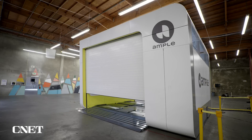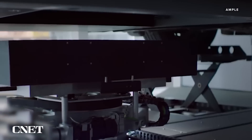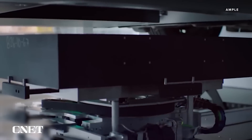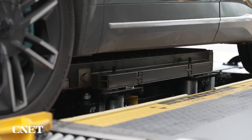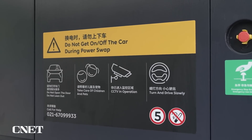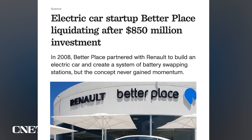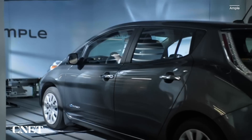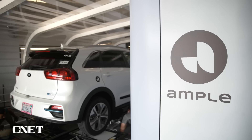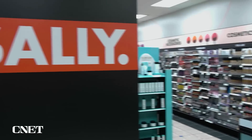Feast your eyes on this next-generation battery swapping station from startup Ample. You may recognize Ample and its technology — we got a look at its first-gen station last year. The idea of swapping batteries on electric vehicles isn't exactly new; the technology is already available and growing fast in China, and there have been companies that have tried in the U.S. only to fail. But Ample has been quietly growing since its launch in 2021, with its first-generation robotic swapping stations popping up around the San Francisco Bay Area and partnerships with Uber and last-mile delivery startup Sally.